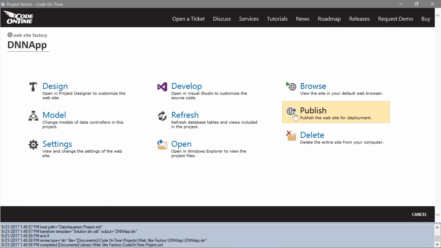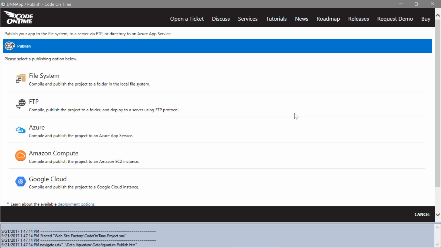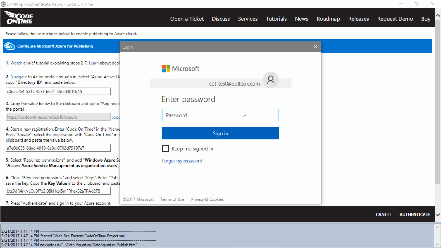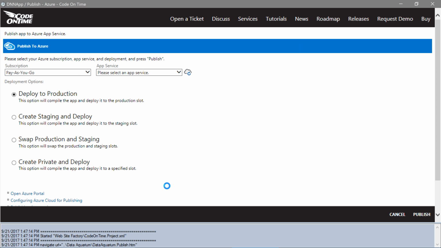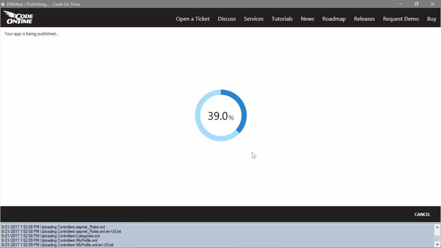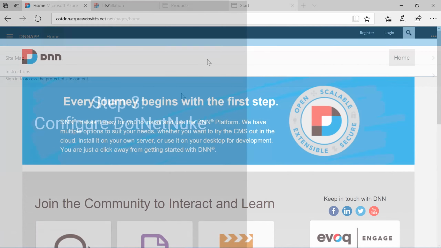Next, let's publish this app to Azure. Select the app service that we created and press Publish. The app is now running in the cloud.